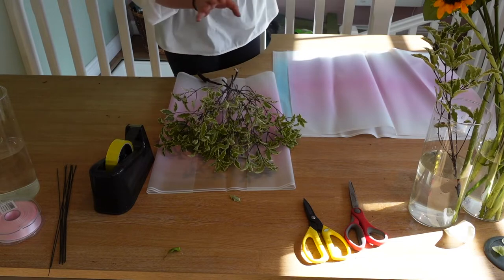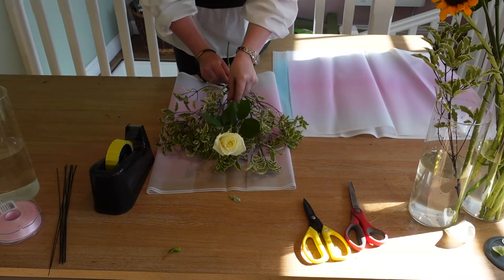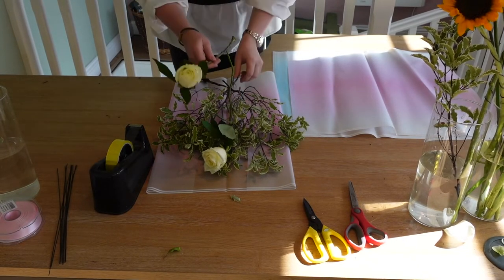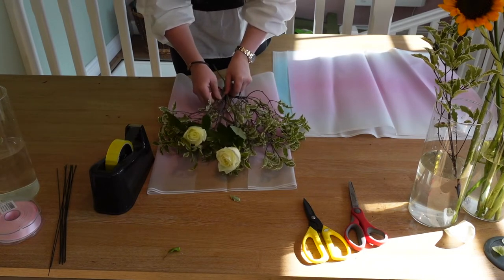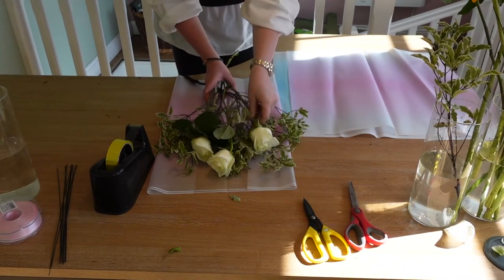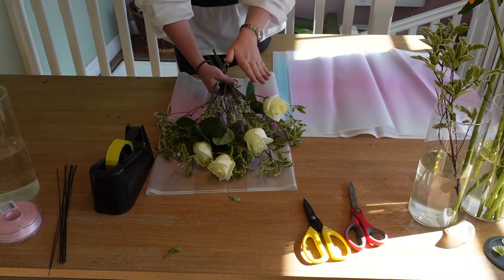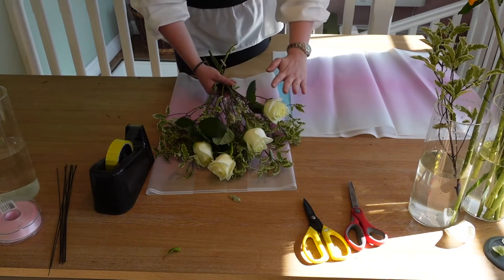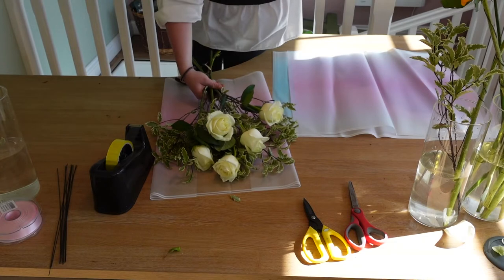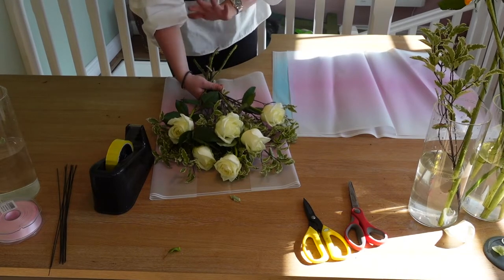It's the same principle. Okay, so then we're going to go in with our white roses, making sure the first one you put in is at the highest point. Okay, still keeping in that spiral. And then basically you just come a level down with the next one. You put that one there. And then just keep layering all your roses on top of each other, but coming down a level. So it's got more of a diamond shape at the top. Okay, then I'm going to add another one here. So there are 16 of these lovely white Naomi roses.